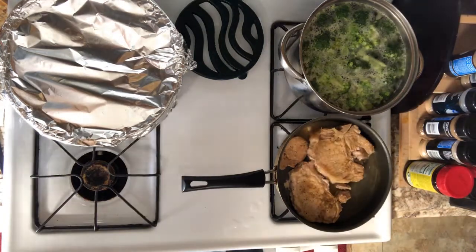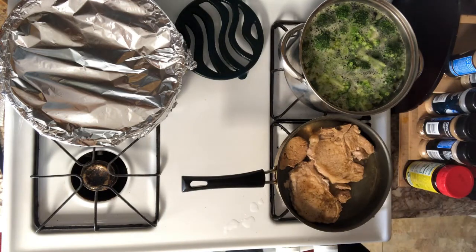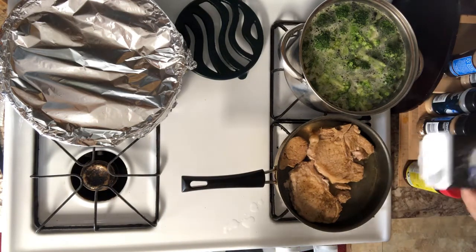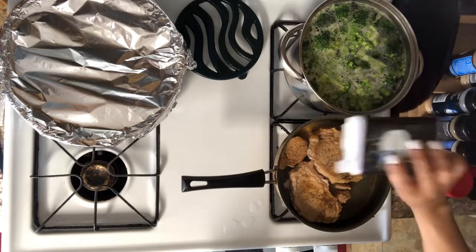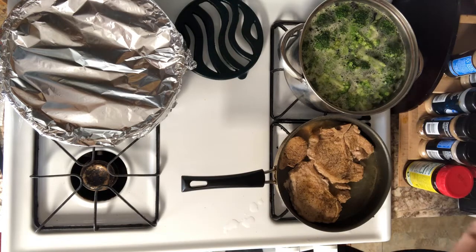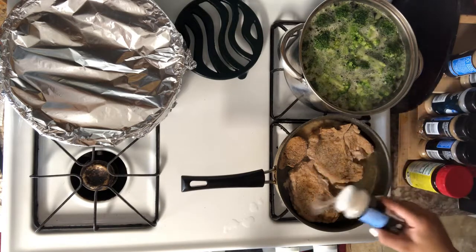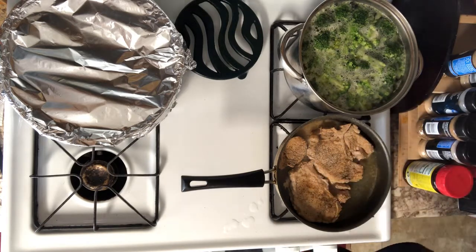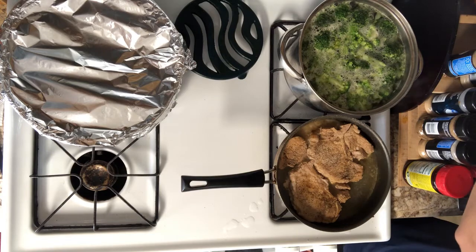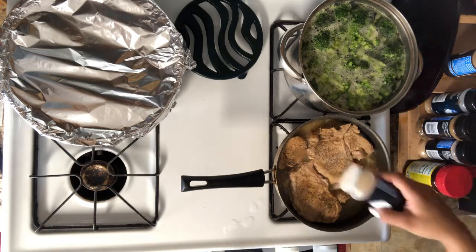And same thing on this side. Since we already added some seasoning, I usually add in a little bit more on the other side. That way you'll have an even coating of seasoning on both sides. You don't have to overpower it. And again, it's totally up to you if you wanna add in this extra amount of seasoning. But I just do not like it to be bland on either side. I want it to be evenly flavored. So that was onion powder, garlic powder, black pepper.